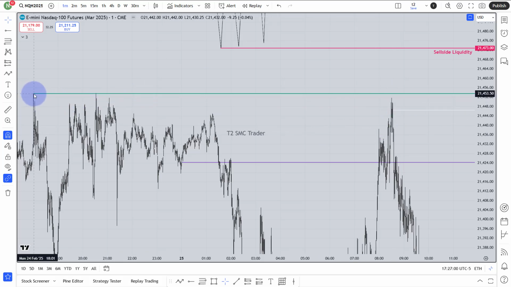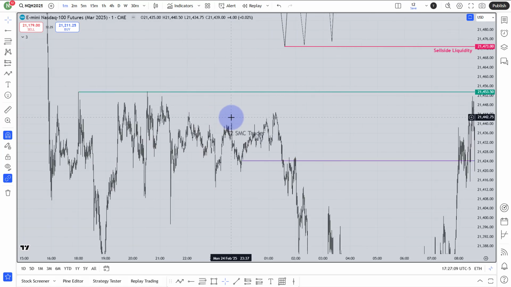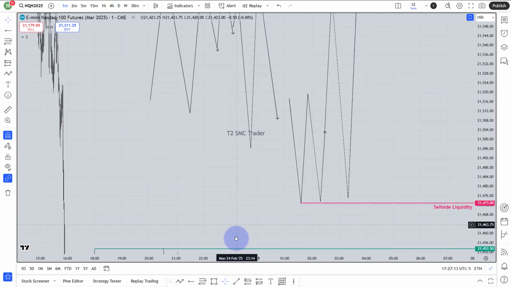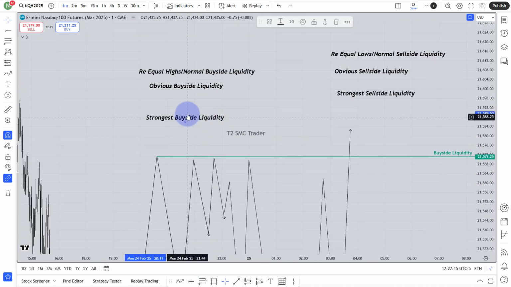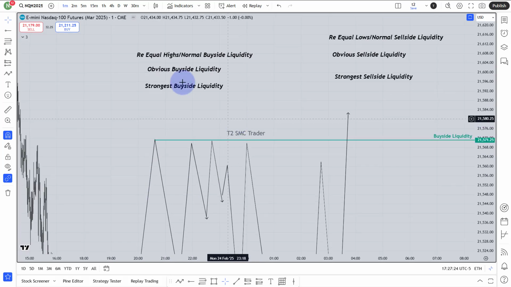If you understand this video, it is going to be very helpful for understanding the next video. If you don't understand it, just let me know your confusion in the comment box. I will try to clear your confusion, but make sure that you have understood all three types of liquidity. Now you don't need to focus a lot on how to use them. Just focus on whether you can identify those types of liquidity in the normal market. If you can do that, then you have already done a good job.